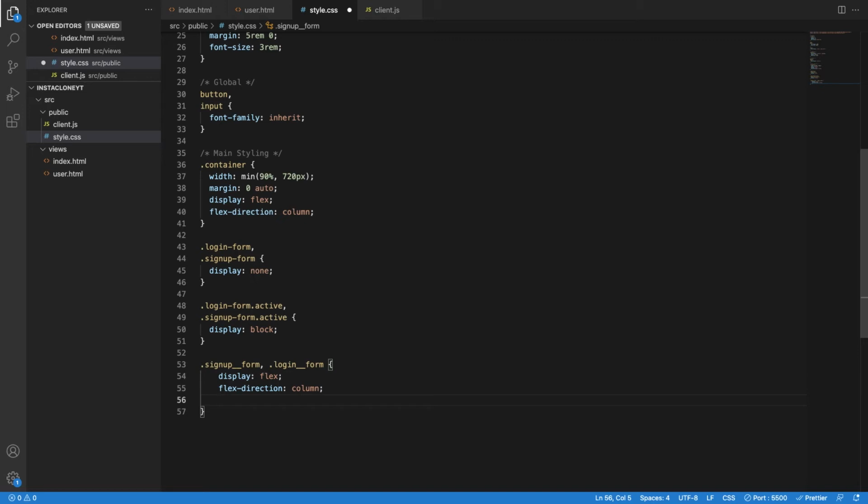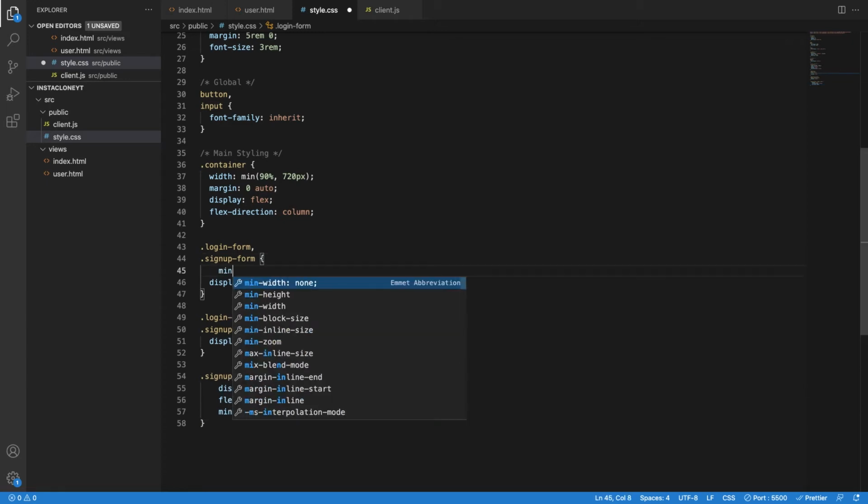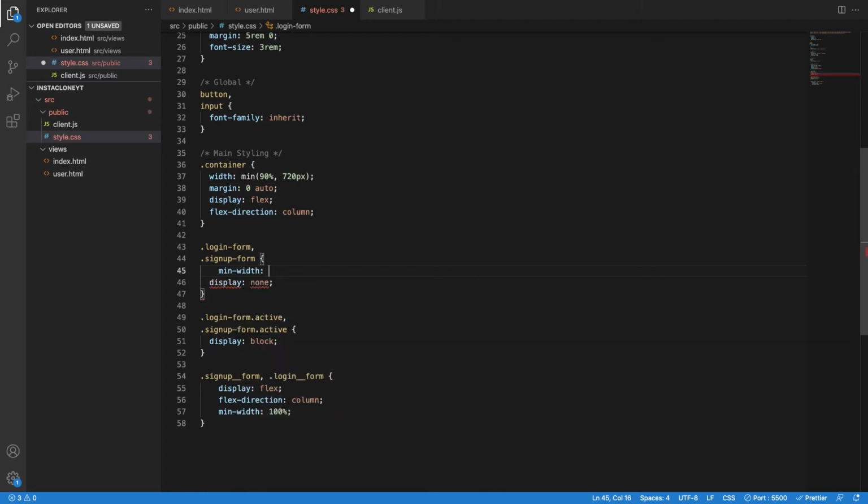And also I'm going to have a min width of 100%. So they're gonna basically take all the space of their parent element, which is this. And I can also put like a min width here of 100%. So just to step back from the hierarchy, these divs are inside this container.